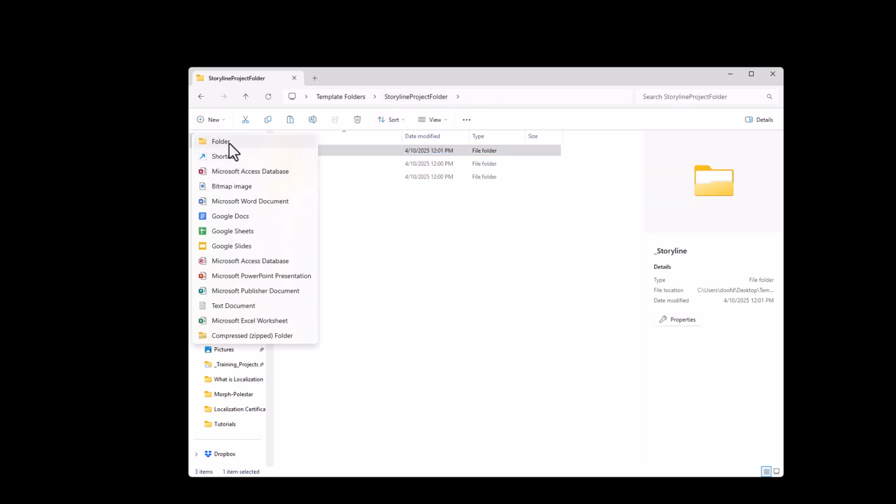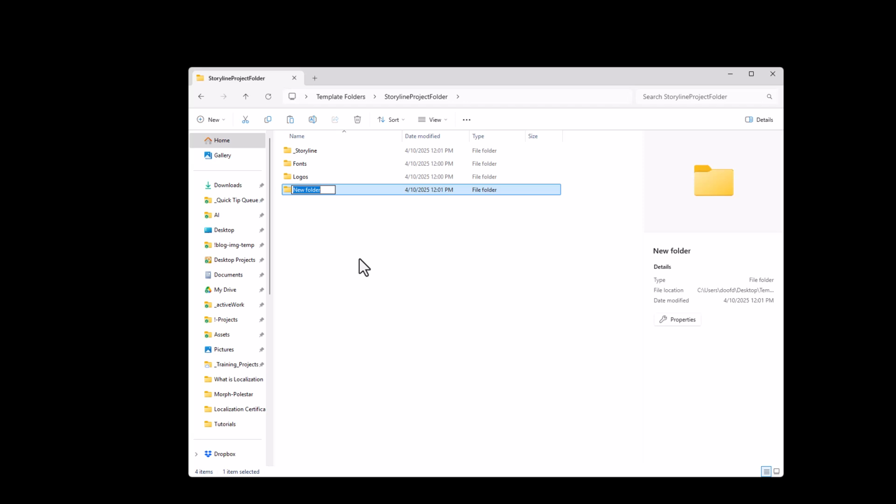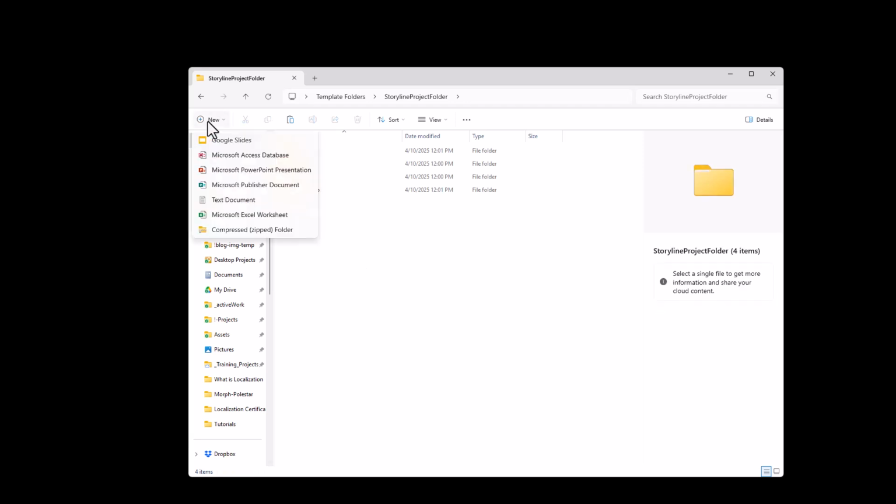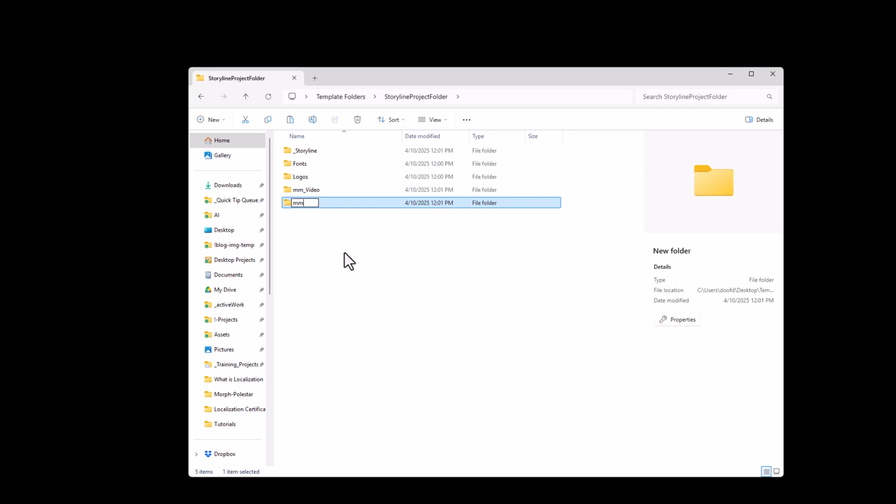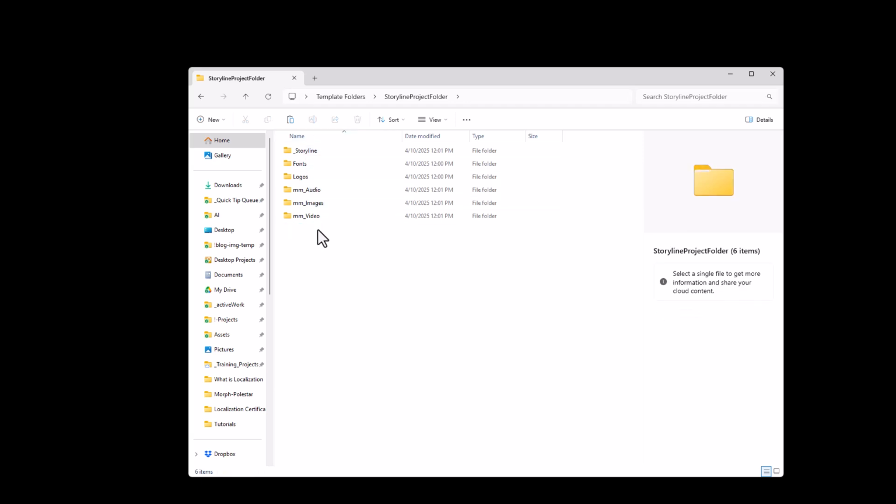Let's see here, what are some other ones? I can create a multimedia folder, but I don't want to have to click into a bunch of folders. So for multimedia I'll do underscore video. And then if I had some branded videos or things I have to use, I can do that. Do another one, underscore audio. And then we'll do another one, underscore images. So you get the idea. You can do whatever you want to.